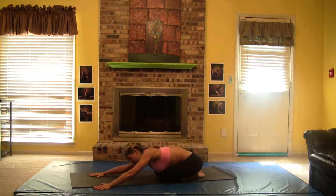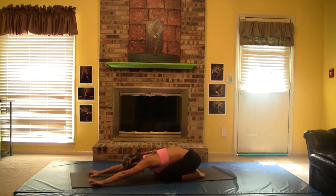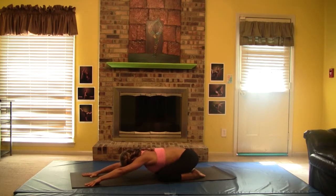You can shake your hips from side to side, release the hips, and then just melt the forehead down to your mat. Take a deep breath in through the nose, and open the mouth and let it go. Take another deep breath in through the nose, open the mouth, let it go.